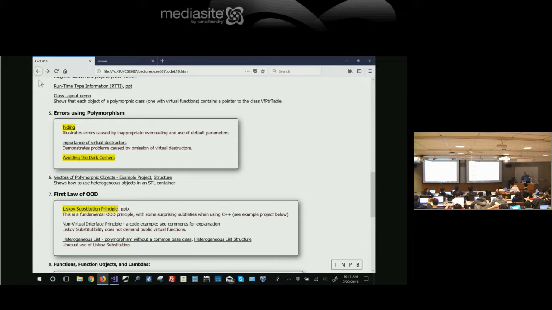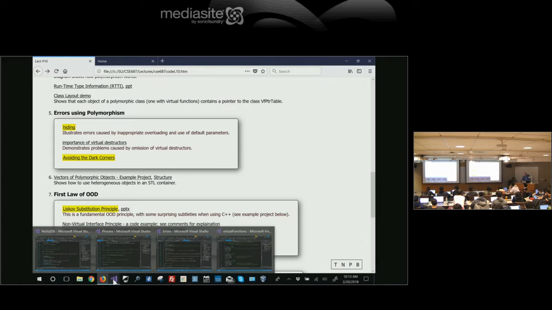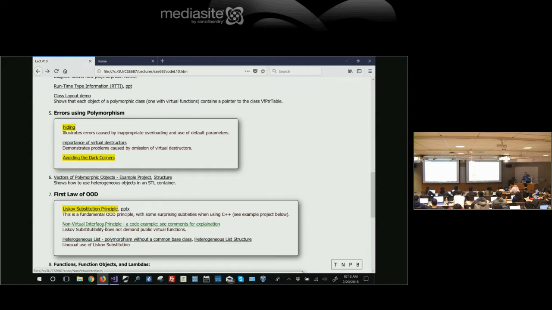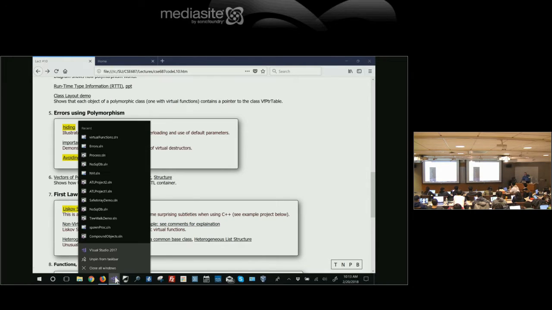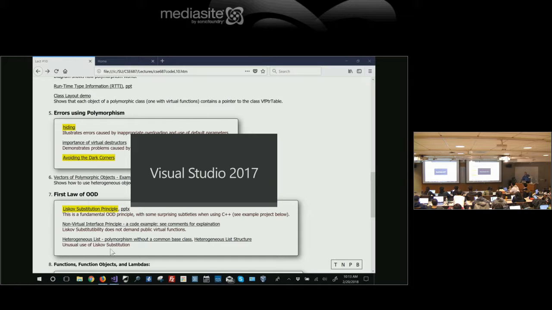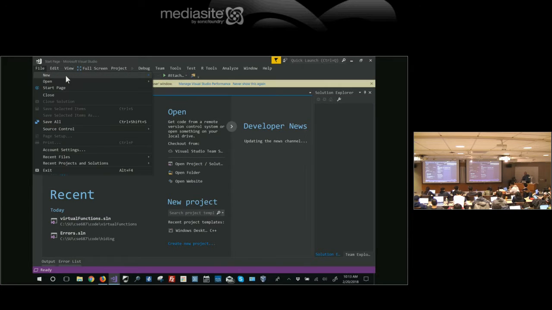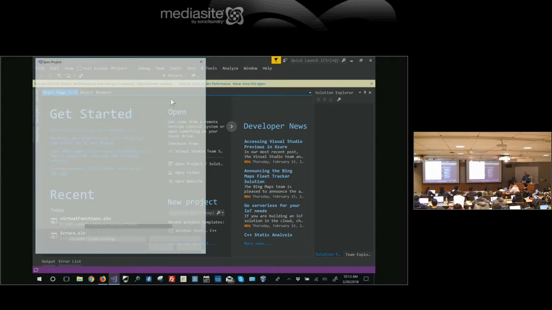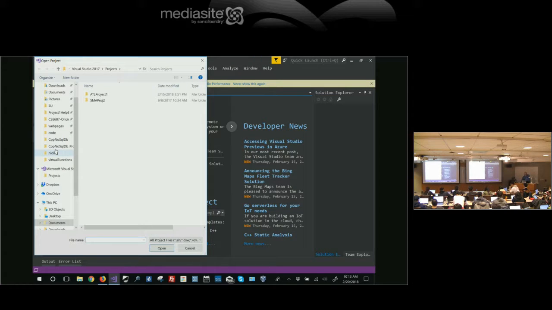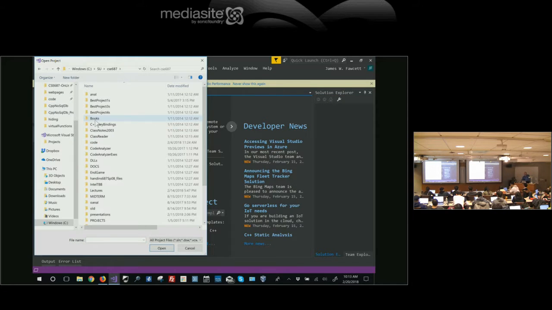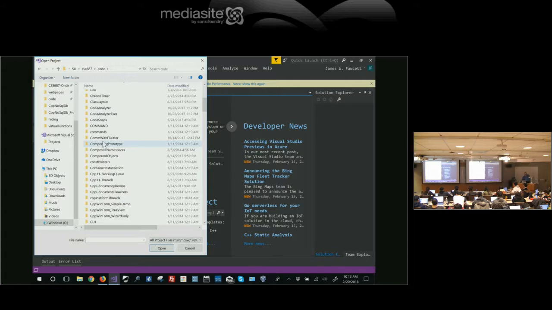Cool. Now I want to show you something interesting. Non-virtual interfaces. I want non-virtual interfaces.